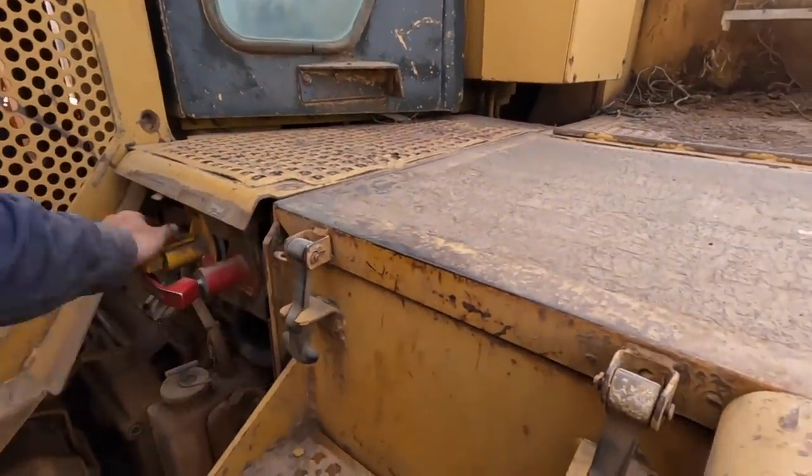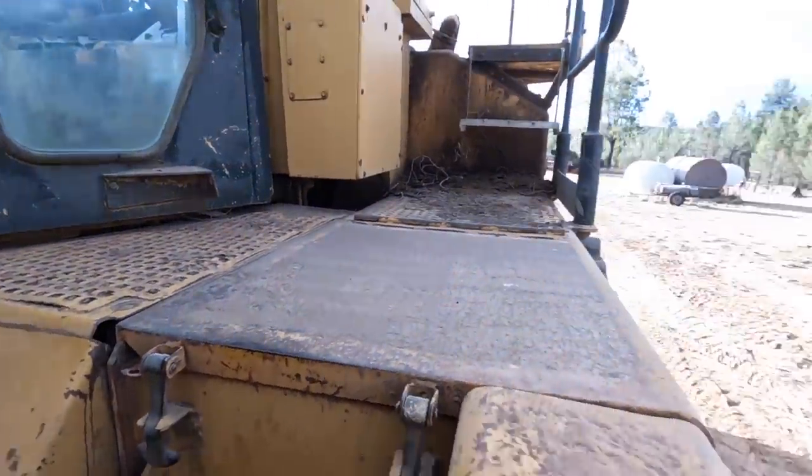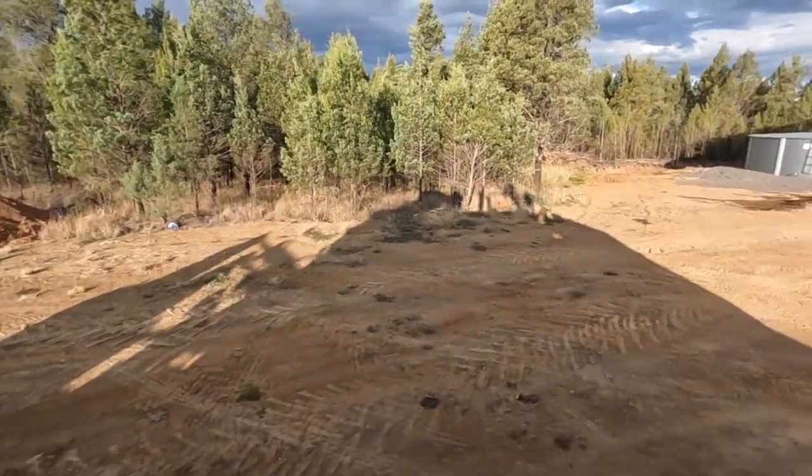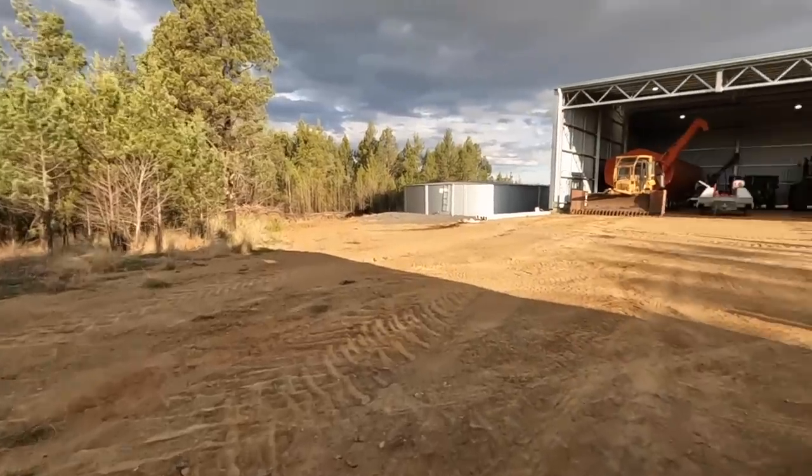Well, Brad's pretty keen because the dump truck's working, the dozer's working, pretty much everything's working. So he's excited that we might actually be able to drive some machines tomorrow. So we'll see what happens then, but we'll probably leave it there.